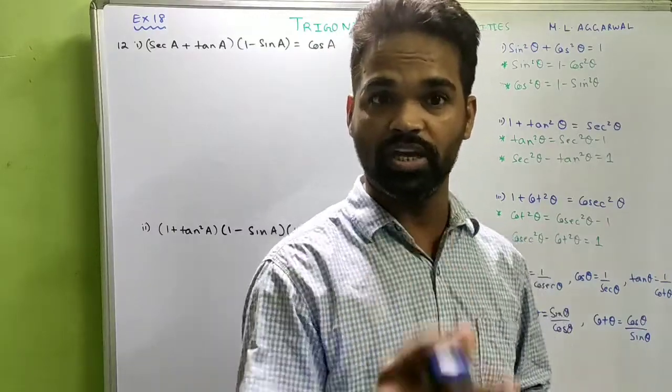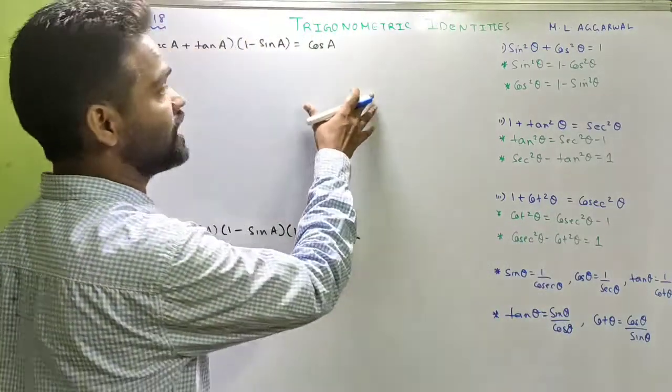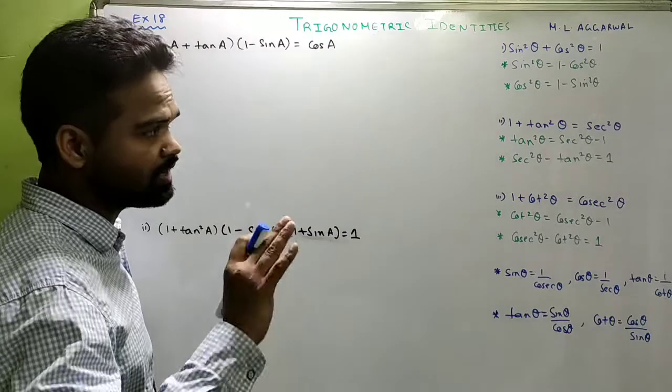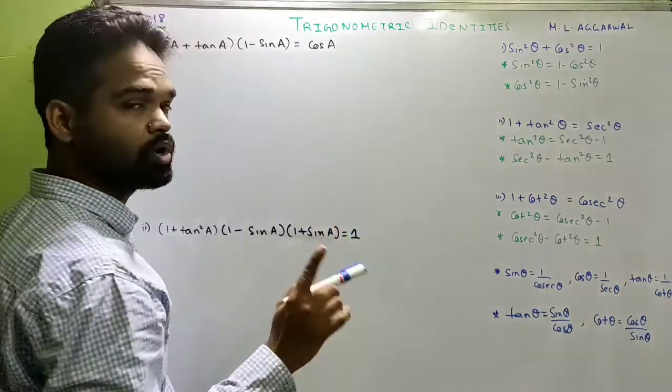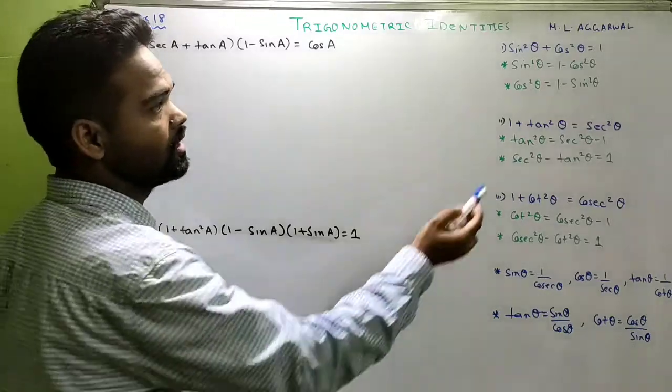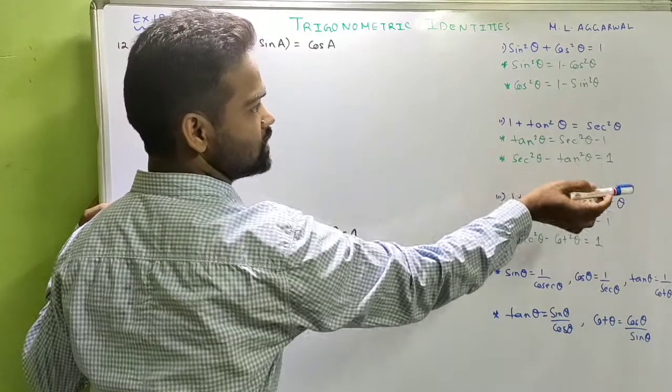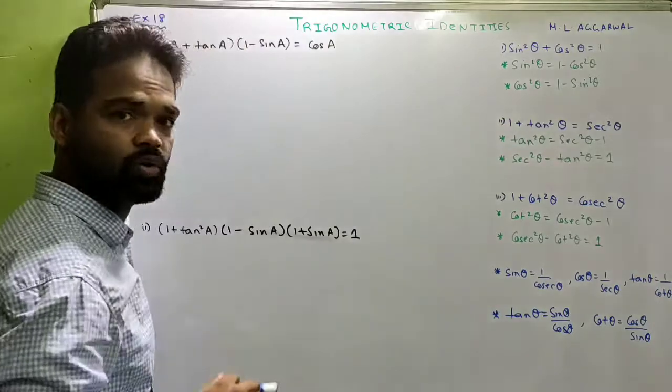Hi kids, so today our topic of discussion is trigonometric identities. We have already done an introduction on that, okay? Just to recap, sine square theta plus cos square theta gives you 1, which means 1 minus cos square theta is sine square theta, 1 minus sine square theta is cos square theta.